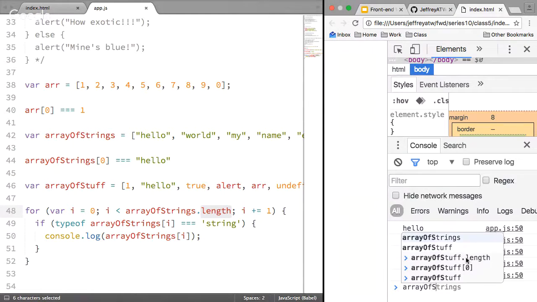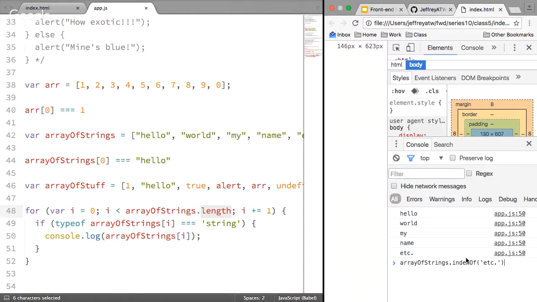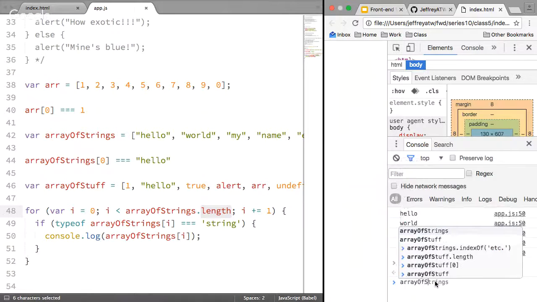Array of strings dot indexOf, etc. is 5. So it's kind of like the opposite of doing array of strings index 5, right?